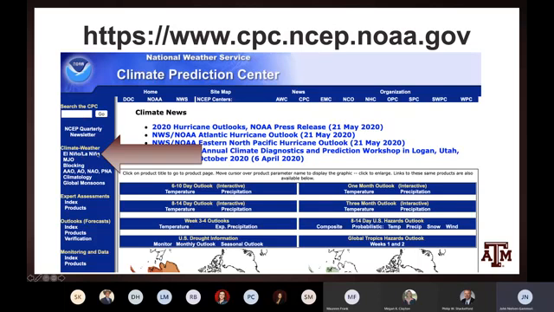Or if you don't care about all those causes and just want to look at the forecast, you can find those here, the 3-month outlooks. You can click on the 3-month outlook header, and that'll take you to the outlooks for basically every possible season from now until same time next year. And there are other outlooks on here. You can look at shorter range outlooks as well. The Drought Monitor and the outlooks for the Drought Monitor are available from this page also.